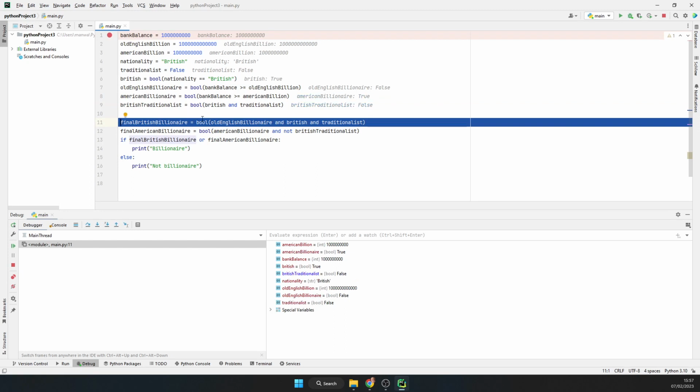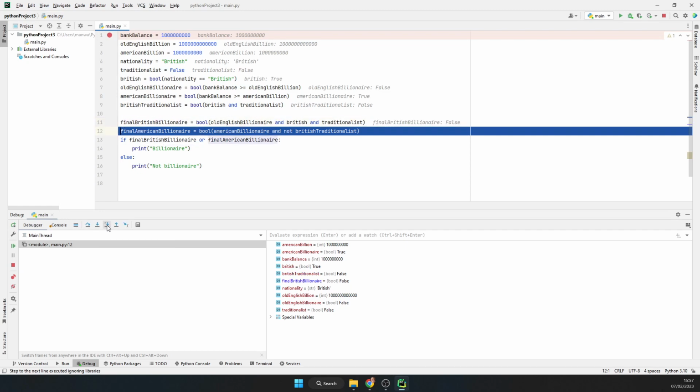So when we come to this one, all three of those have got to be true. So they've got to be as much money as English billion and British, so that's going to be false. But this time, they've got to be an American billionaire, which is true, and the inverse of British traditionalist. Now, the British traditionalist is true.